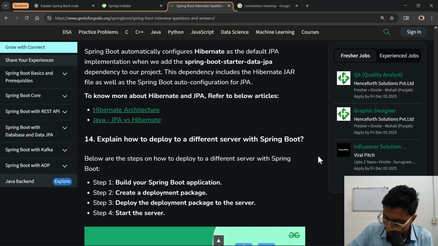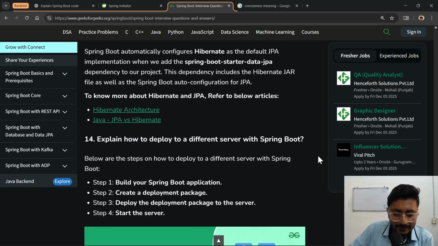First, build the Spring Boot application. Create a deployment package.